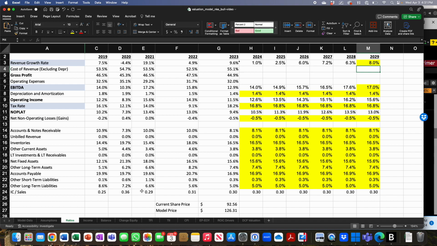Then what I like to do is go back to the as-is, and now I'm doing my bear. I'll save as bear. Usually, a lot of the things that you just talked about are the other side of the coin. What if Nike doesn't get to 60% with direct-to-consumer?